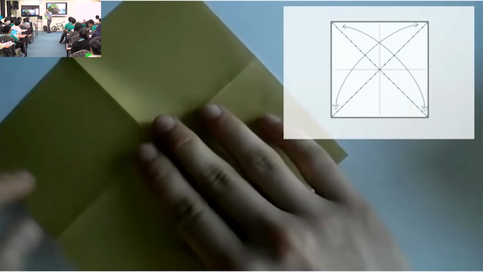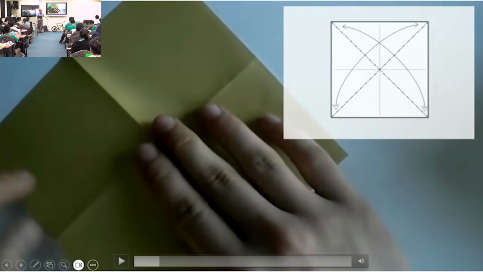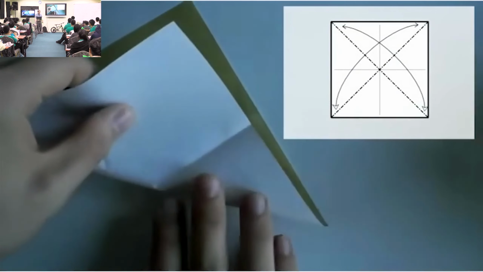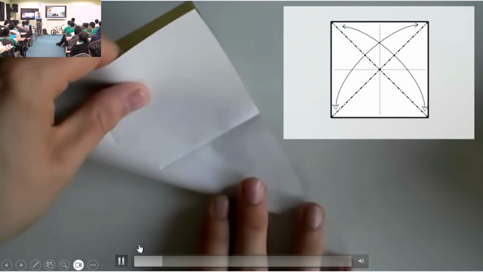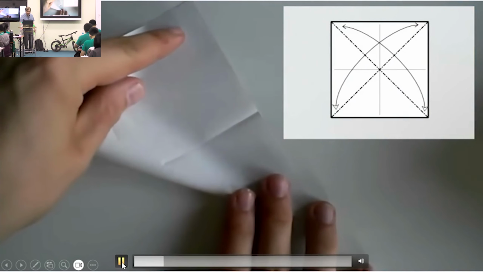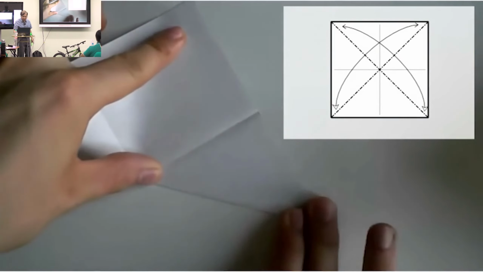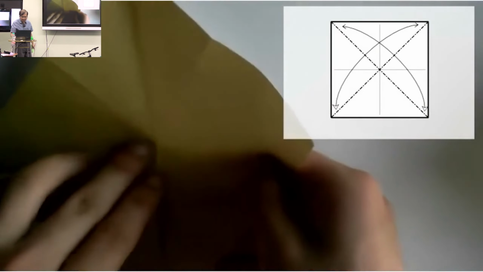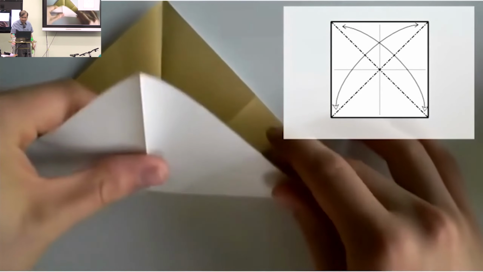Now, watch out, okay, now I will go on. See what I do now? Listen now, watch closely. These are now mountain folds, and we fold the other way around diagonally both ways. So first in the one direction and then in the other.